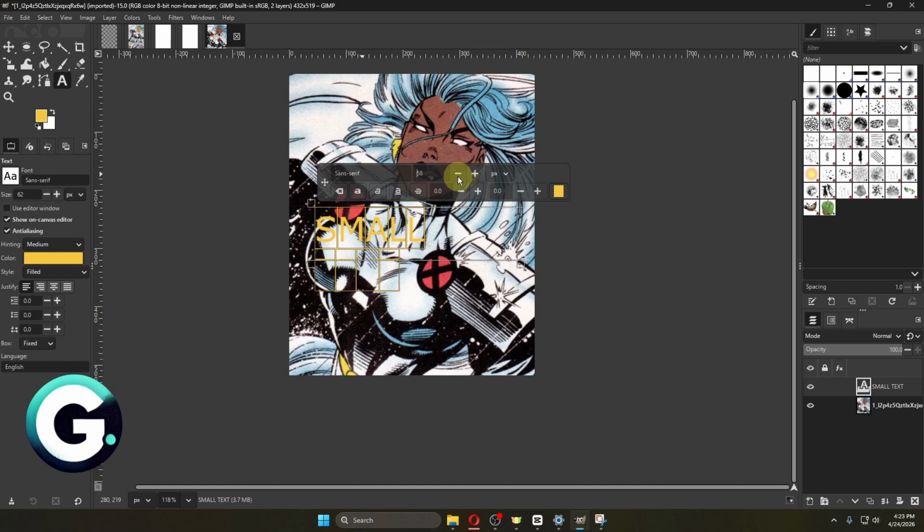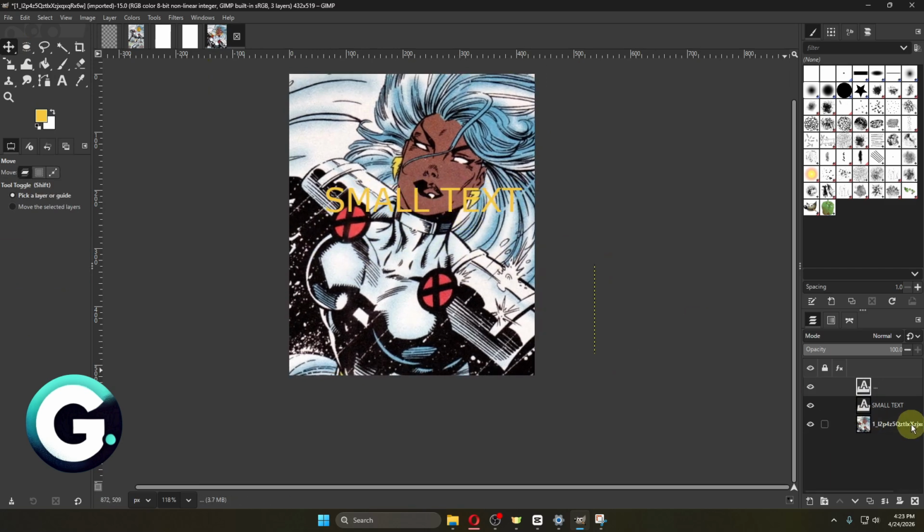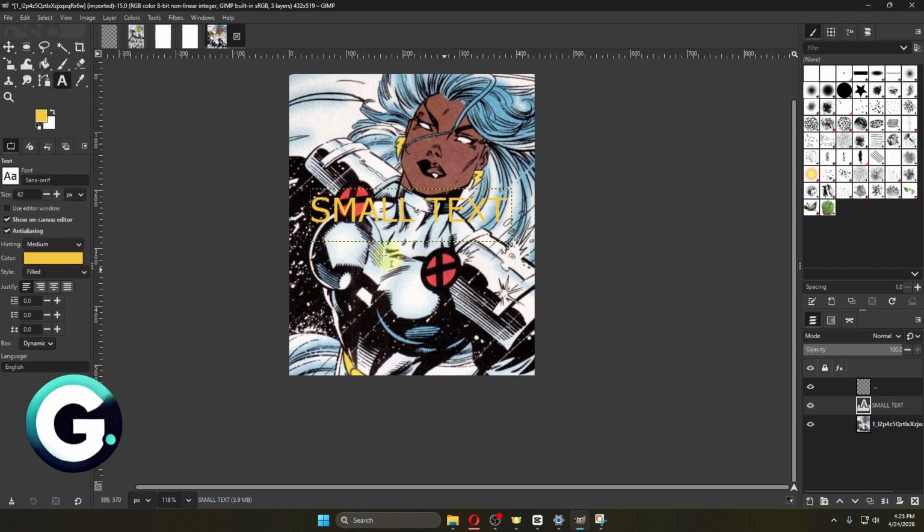Now, if you want to edit your text, maybe you have exited out of the text right here, and you cannot simply edit this the way you want to. What you can do is to simply select the text layer, which is going to be this one. And then right after, you can just navigate back to the text tool, click on the layer once again, and then if you click on it, it will automatically be edited. So in here, you could just start typing, and then that's going to be it.